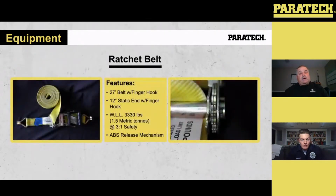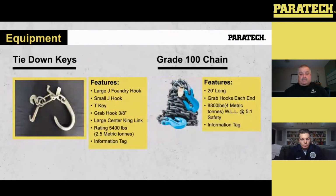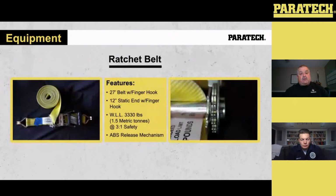The 27-foot ratchet belt with fingers. It's got a rating of 3,300 pounds. That's with a 3-to-1 safety. It's got a 10,000 pound breaking strength. It's got a 12-inch static end. As you see, the 27-foot moving end. It's got an ABS release mechanism.